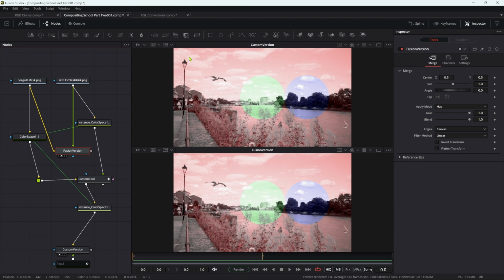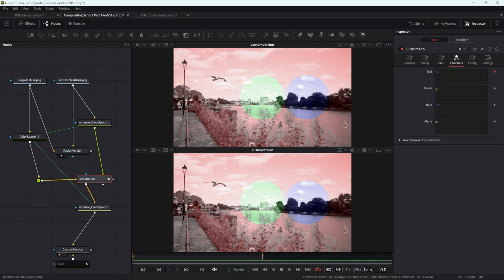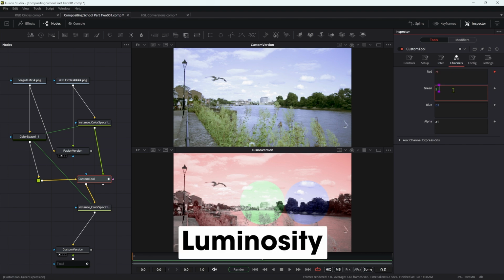So obviously we had black all around our circles, and that's why most of the image has now gone grayscale. And red, of course, has a hue value of 0, and that's why the red circle is not really visible, and that's just grey as well. So we've looked at swapping out the red channel, which is the hue. So let's switch that back to its original. Let's move on down to the green channel, which is the luminance.